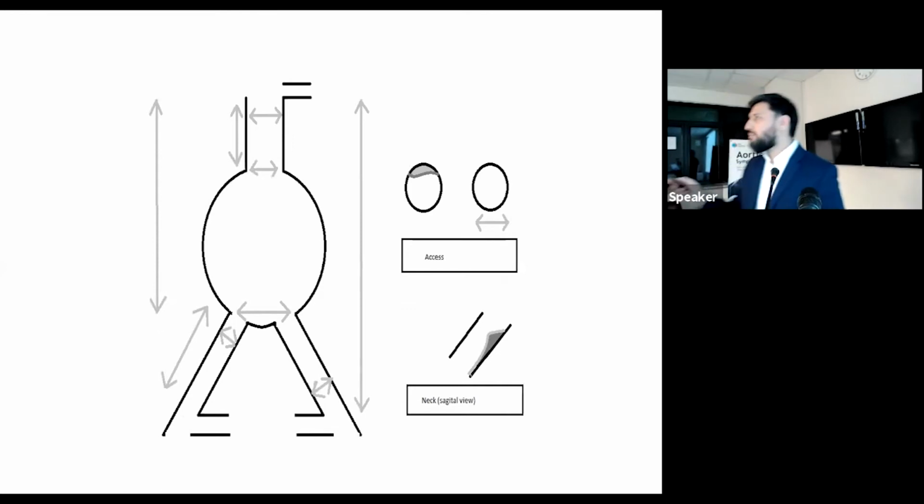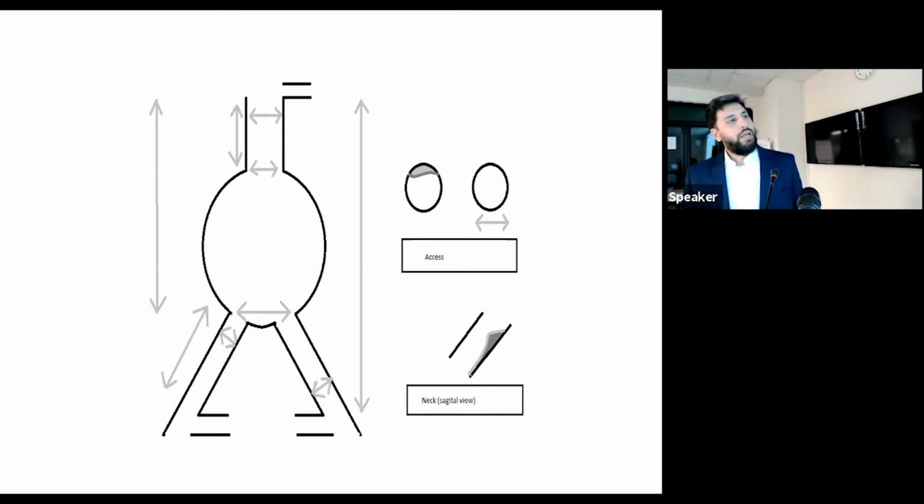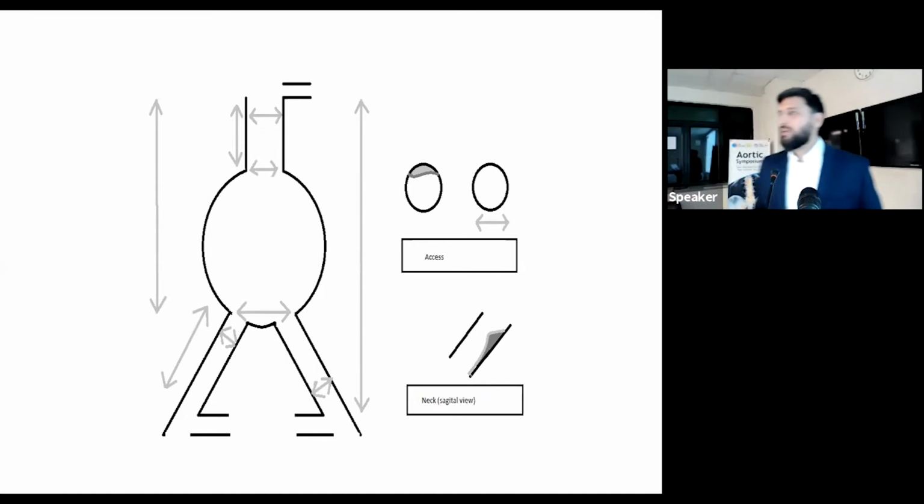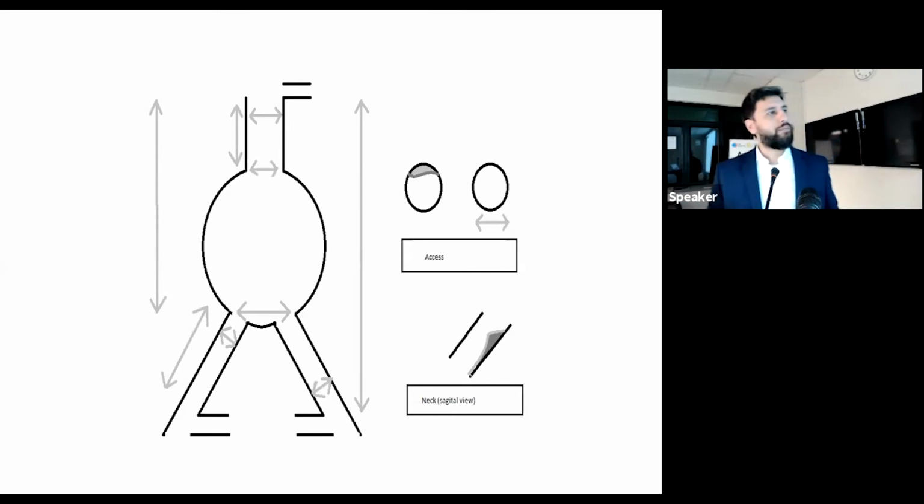The neck, you usually want to look at 2 diameters, proximal and distal, to get an idea of if it's conical or if it's all the same. Ideally, in an ideal world, the neck is parallel. And one thing I always do is I always have a sagittal look at the neck as well, because when you're looking for disease, it could be hiding posteriorly, and that really clears up on the sagittal view.